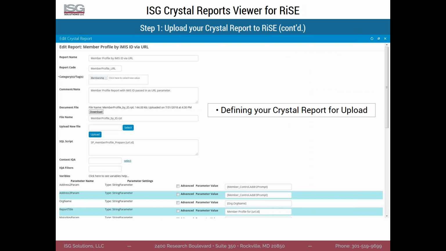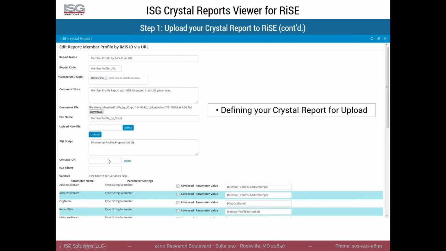Okay, so let me just go back one more time, because I know I'm making it as easy as 1, 2, 3, but I want to make sure that everybody's well aware of the power of this. Let's say you wanted to add a variable in your report that would pick up the logged in company name on the top of the report. That would be this variable, which is a standard RiSE variable that you can choose from.